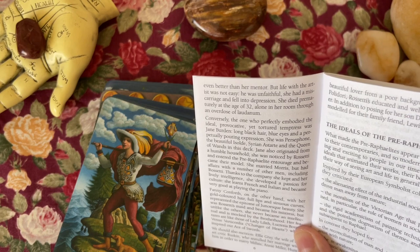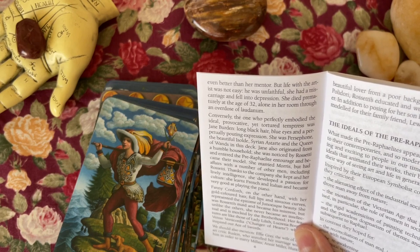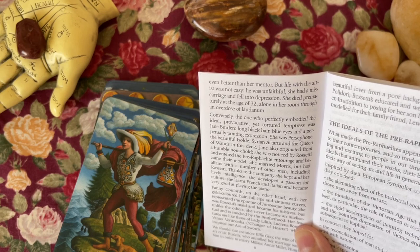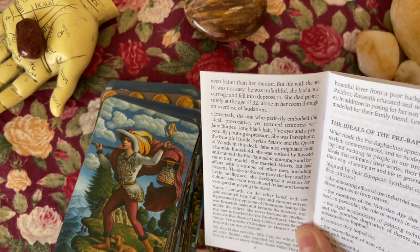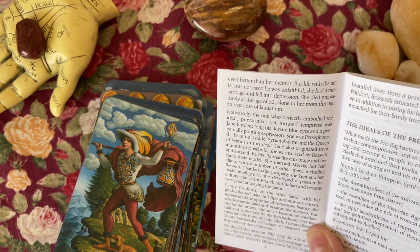But life with the artist was not easy. He was unfaithful, she had a miscarriage and fell into depression. She died prematurely at the age of 32, alone in a room through an overdose of laudanum.